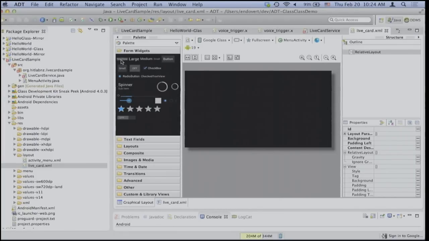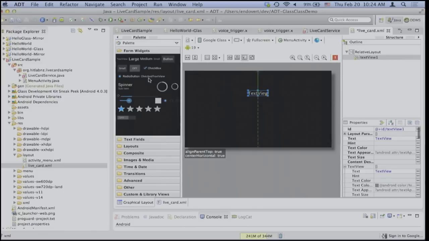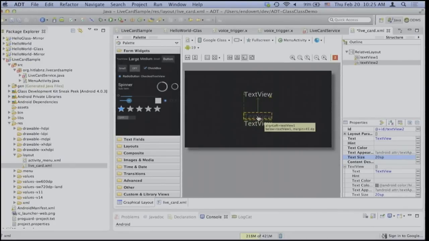What we'll do is drag some text views. So I'll drag one text view in the middle, like that, another one at the bottom, like that. And of course, you can use different layouts, such as linear layouts, and group them together to make it look nice, but I won't be doing those. I'll just make the size a little bit bigger so that we can easily see it on the glass. Maybe I'll go with 20. This text view is typed there, so I'll line it up again. Then text size again 20. Maybe I'll make them a little bit closer to each other.